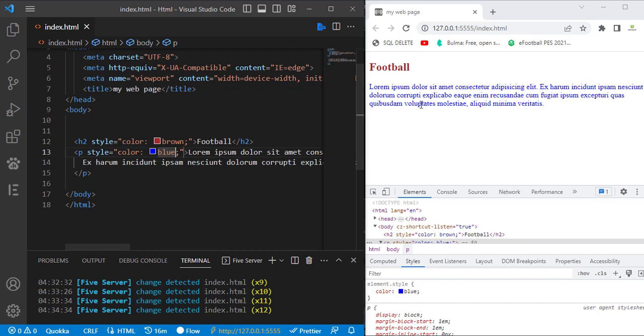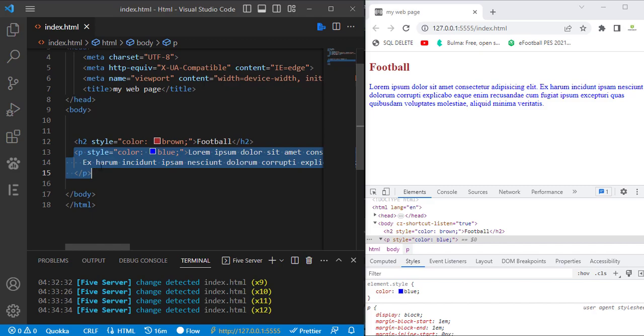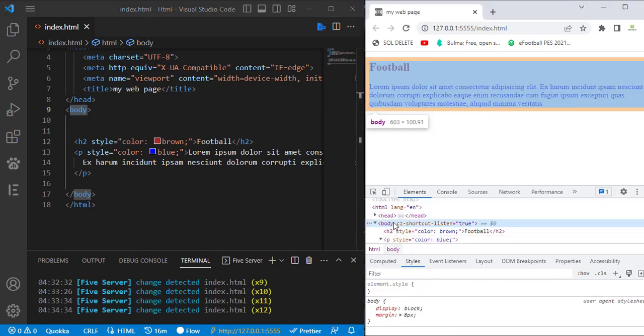Also, if we, for example, want to change the background of this page, what we need to do, because this paragraph and this header are inside this body, which is the parent. So if we want to change the color of this page, we need to go to the parent, which is basically the body, as you can see here, this one.